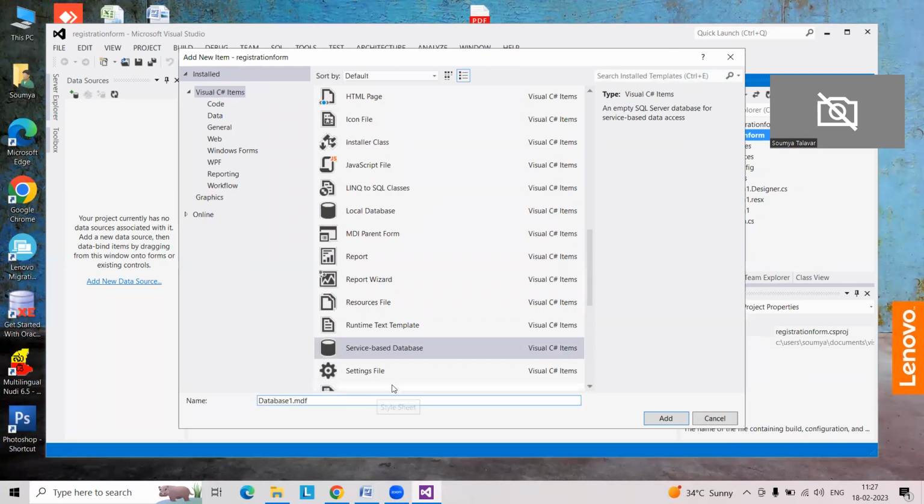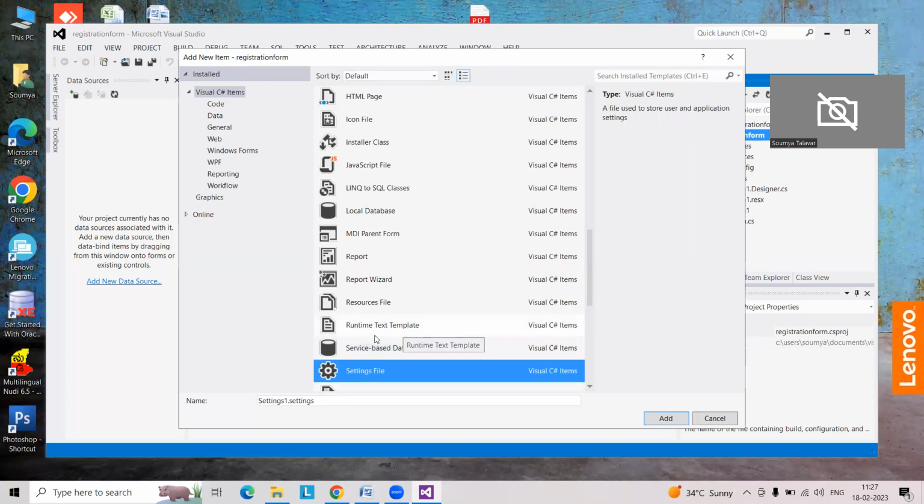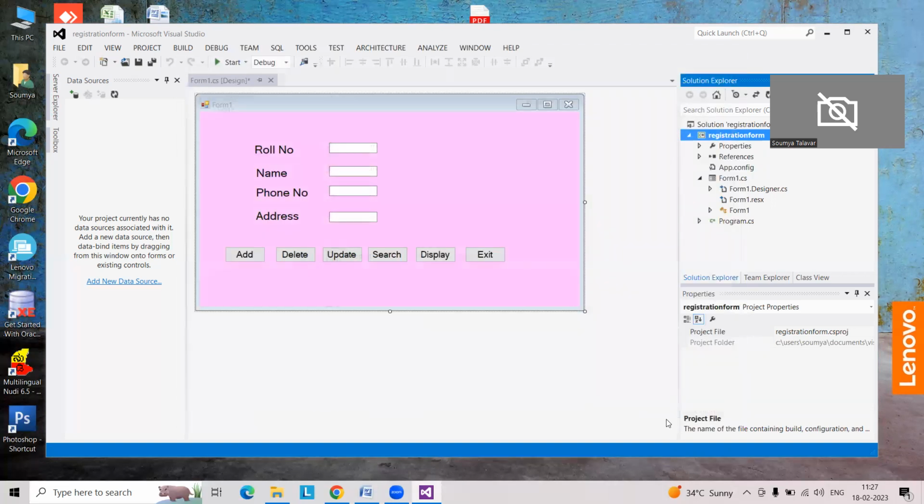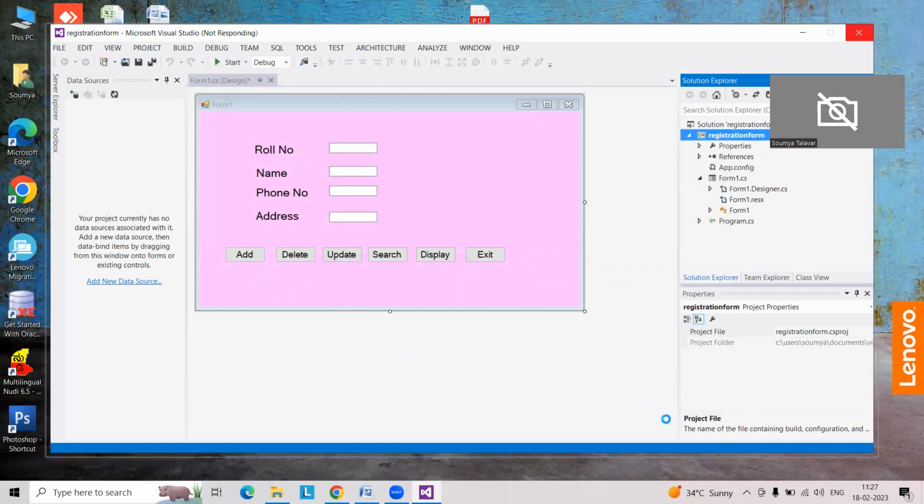Okay, now I don't want to change the database name here. So select the service-based database. Database1 is your application's database, that is the name of your database. Okay, click on this Add button. It is taking a few seconds to display the next task.